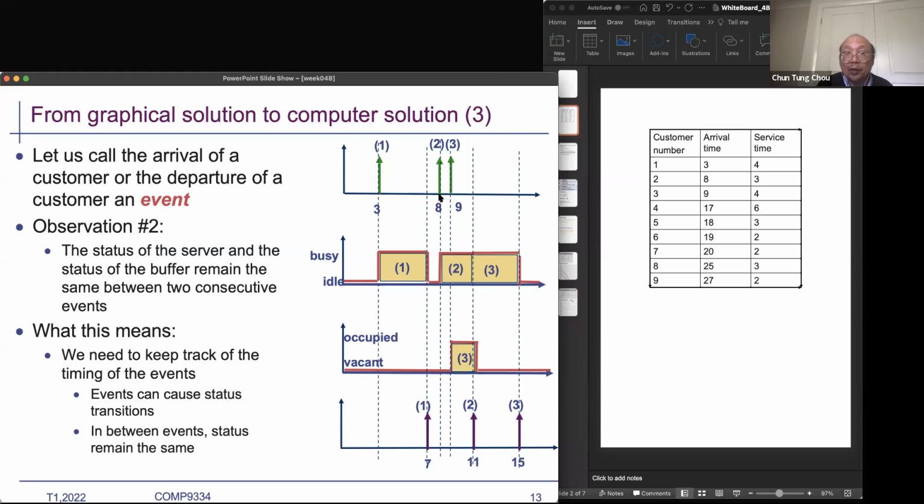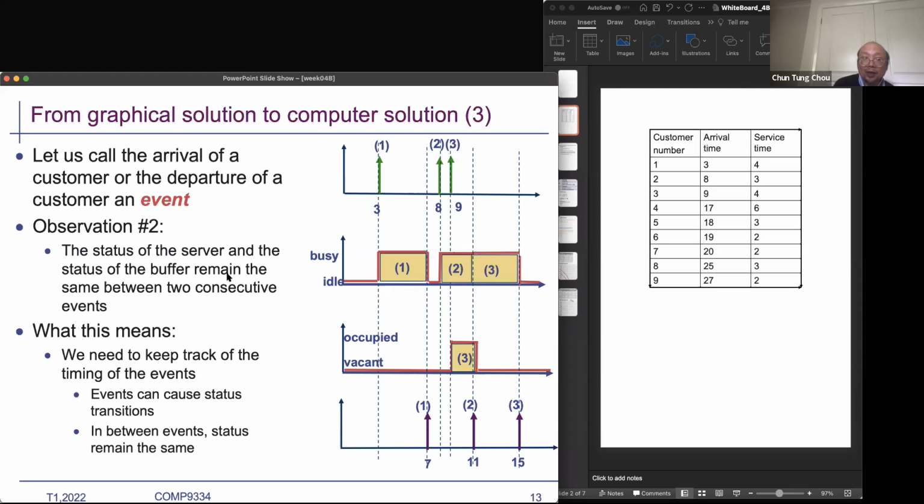How about 8 and the next event at time 9? The server status remains the same, and the buffer status remains the same. Now at time 9 there's an event, and the next event is at time 11. Again, between these two events the server status is the same and the buffer status is the same. You can go back to the graphical solution earlier and check that this statement is correct.